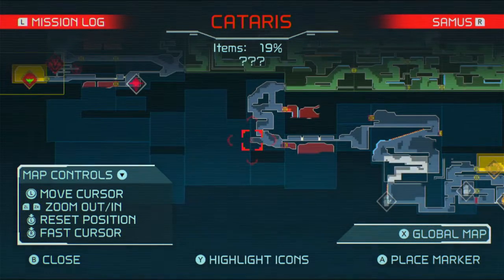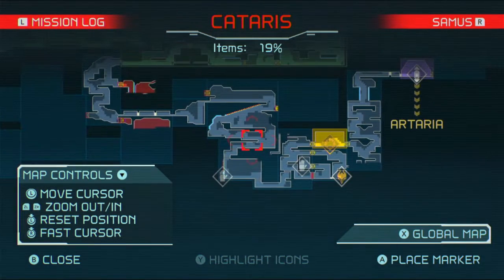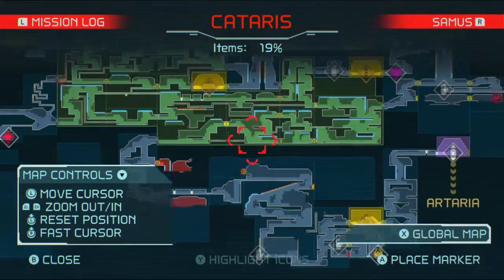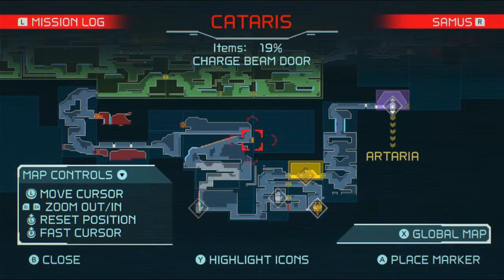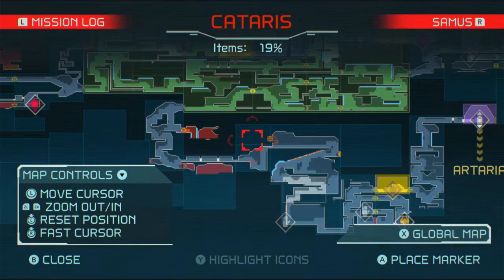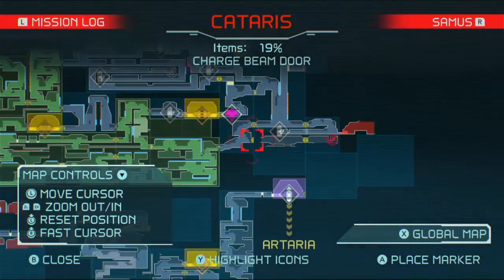What's that door? Unknown. Okay. There's also just an item there maybe I could possibly get. It's a fair way away though. That's all the way at the entrance to Kataria. Charge beam door? That might be an interesting thing to check. Unless those are cold rooms or warm rooms, which I bet they are, so I probably shouldn't check that right now. I should just try to find where I'm supposed to go.